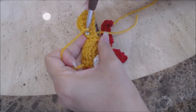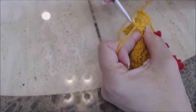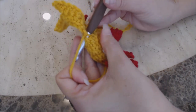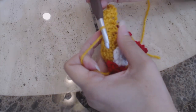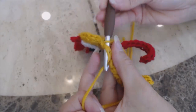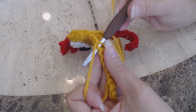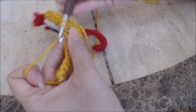Now I have 1 stitch left on the neck, and then I've reached the head. So in the next stitch on the head, I'm going to do a slip stitch. And then I'm going to turn my work, and I'm going to do a single crochet on the neck. And you're just going to keep going down.